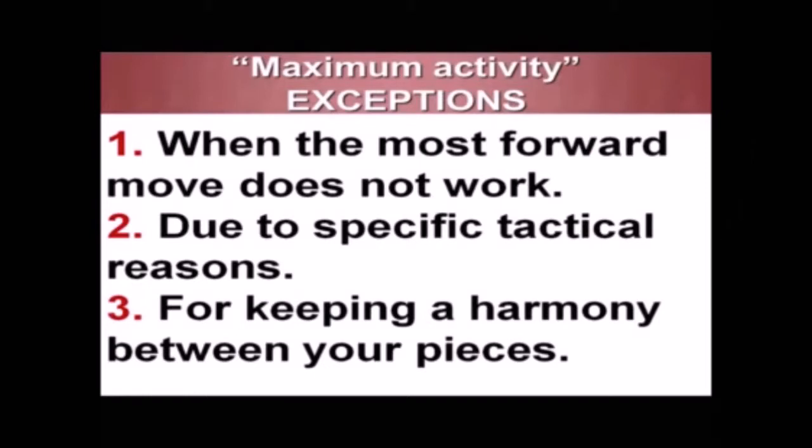We have just analyzed three types of exceptional situations where you may develop your piece to a square that is not the most forward available square. First, it may happen when the most forward move does not work. Secondly, when you are forced to place a piece in another position due to specific tactical reasons. Or in case the most forward development of one piece would hamper your other pieces, for keeping harmony. In all other situations, you should follow the principle of maximum activity and advance your pieces as forward as possible.